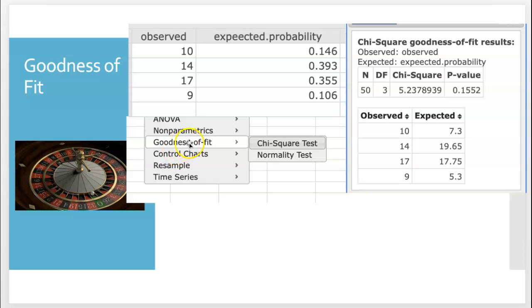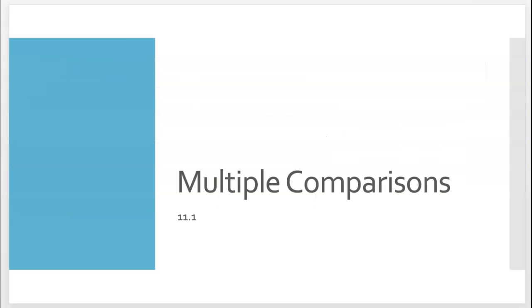This is using the goodness of fit chi-square test. Also, you don't have to put probability. You can put the actual expected outcomes. You may see that in StatLab. They may not give you the expected probabilities, but they give you the expected counts, so you can put the counts here as well. The goodness of fit test is going to know, because probabilities are between 0 and 1, and expected counts all have to be at least 5. But anyway, in Chapter 11, we got into multiple comparisons.